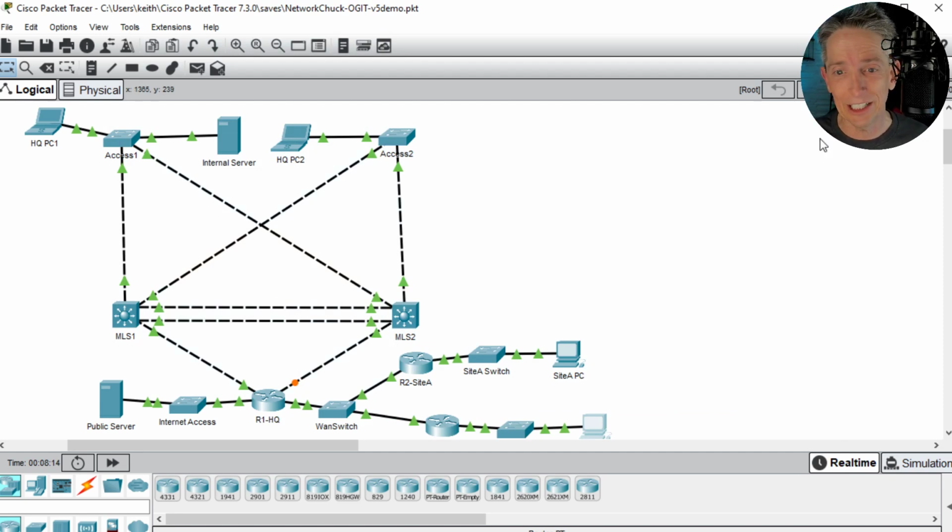All right, let's pick up where we left off. Let me explain the topology and what I built here as part of a preparation for troubleshooting. Network Chuck is going to inject some problems in this topology for me, and then I'm going to do a live demonstration of walking through it. And I believe he's going to have some doozies for me. So starting from the ground up, we have a PC connected to an access port right here on a switch.